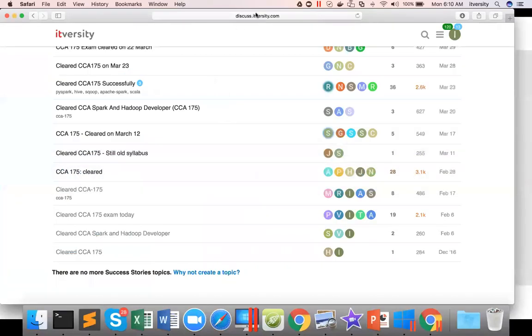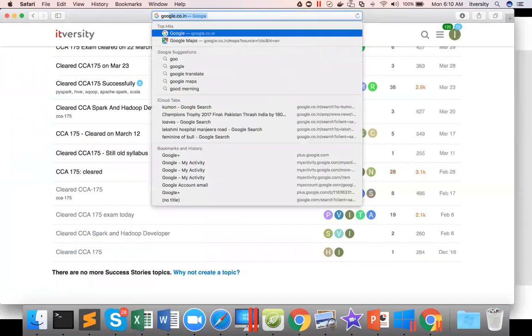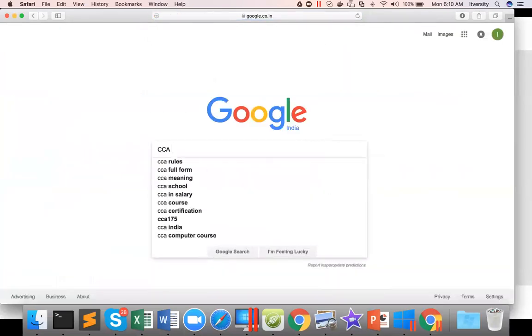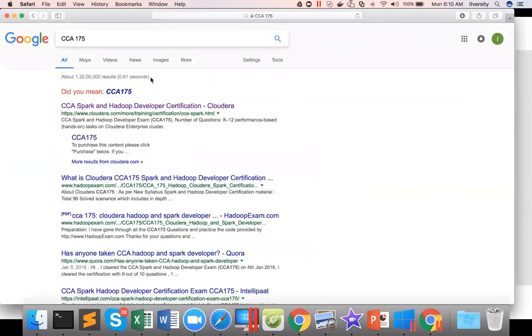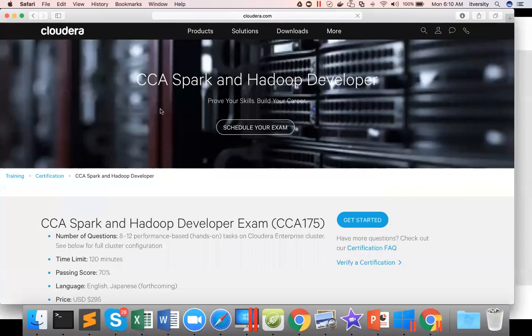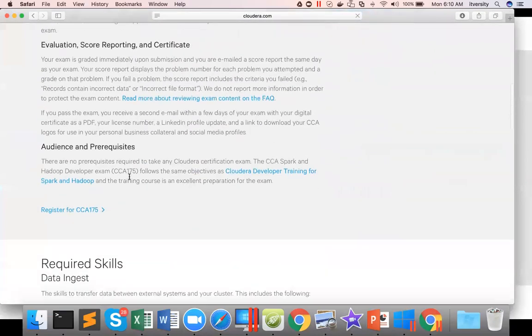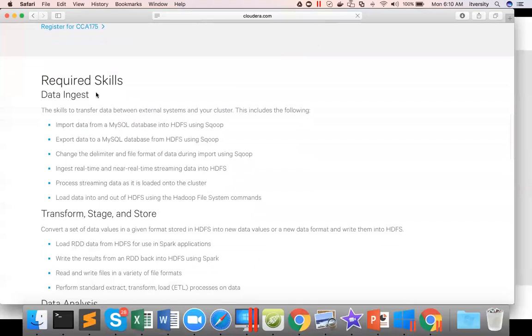Let me go here and go to Google and then CCA 175. So you can get all the details about the certification here. You can see data ingest.